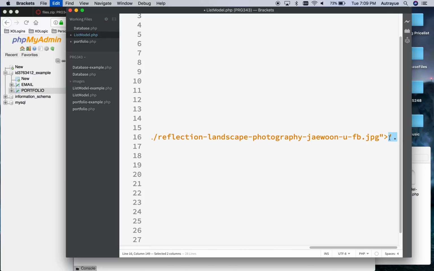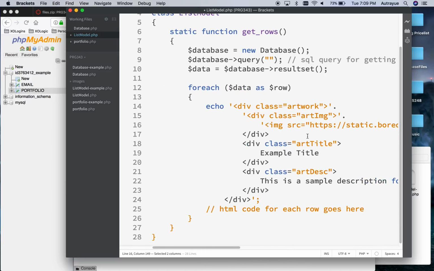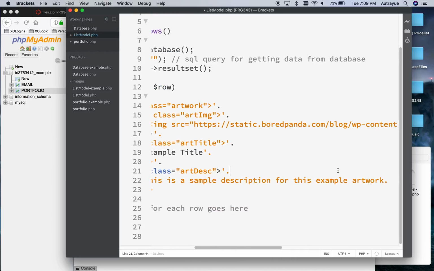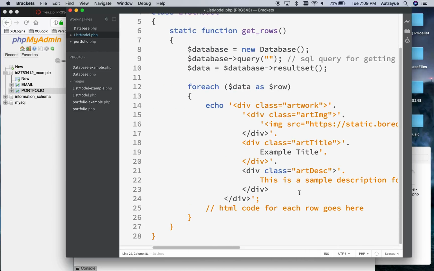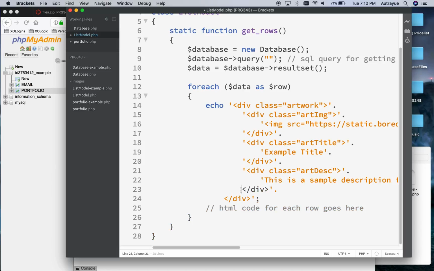And I'm just going to copy this right here, and I'm going to apply this to each line, just so we're all nice and consistent. Alright, next I'm going to copy this right here and paste it here, here, here. We're just going to keep on going so that each beginning row has a quote in front. So the beginning has a single quote. The ending right here has a single quote and then a period.